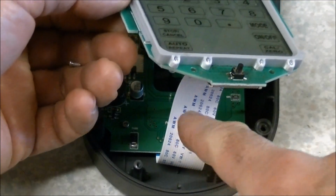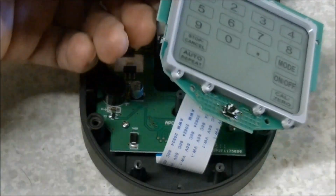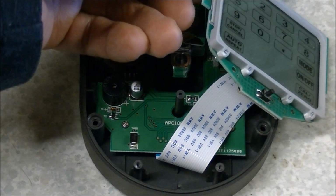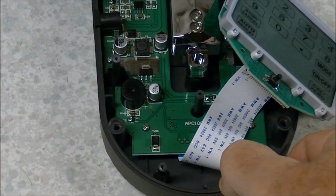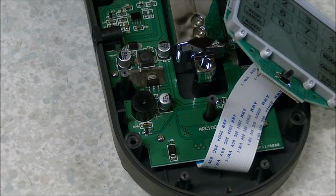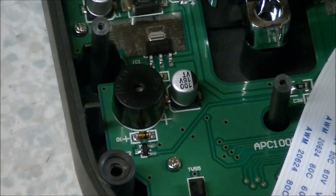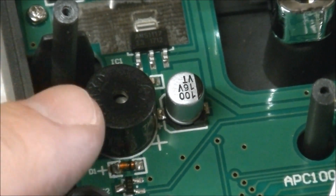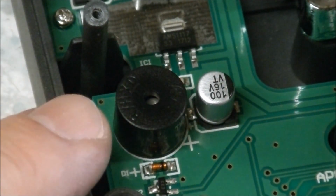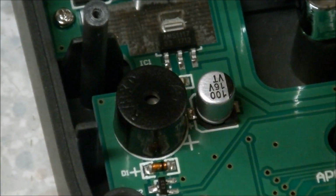We've got a ribbon cable that connects the display to the rest of the machine. We're just going to leave that connected and just gently set that to the side. Alright, we can now see the offending component which causes the noise. We'll zoom in here a little bit on it. And this is this component right here. It's basically a small speaker or buzzer, and you can see it has a hole in the center of it.